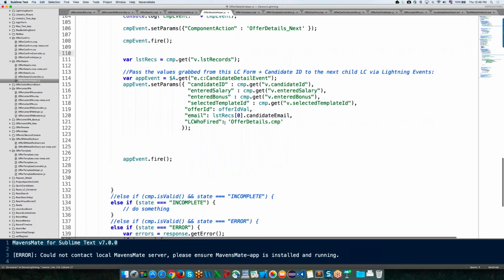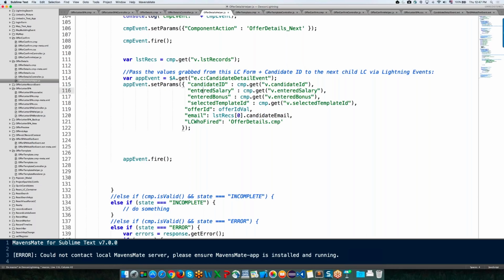Let's go back to the first child's helper, because I want to show you how we do that. How do we fire this Lightning event with information so the other child can grab it? After we fire that bubbling event, we're going to instantiate this Lightning application event that we just saw, and we're going to set its parameters. So we set the candidate ID with the candidate ID that we grabbed from the candidate record detail page, with the salary and the bonus and so on.